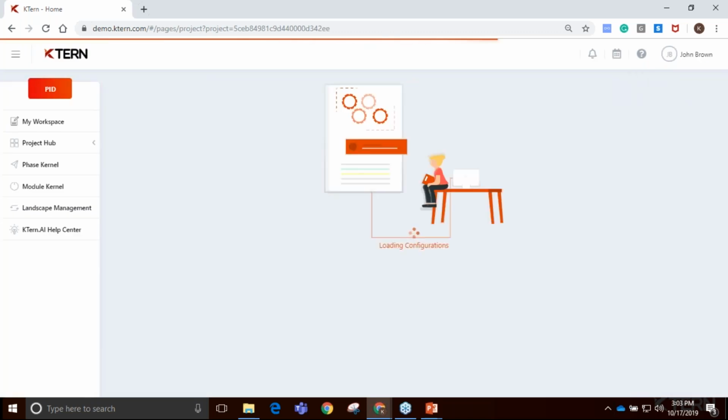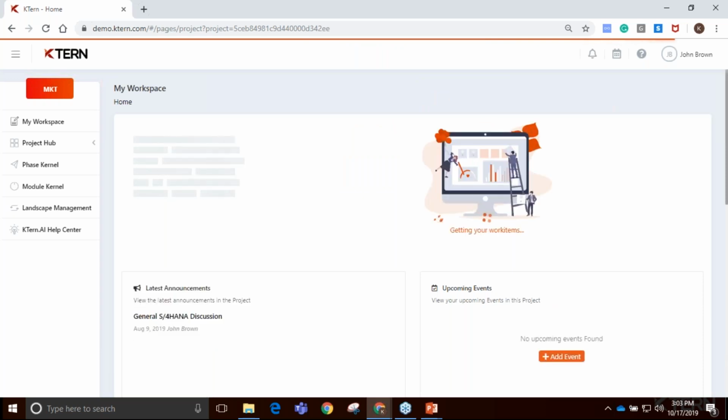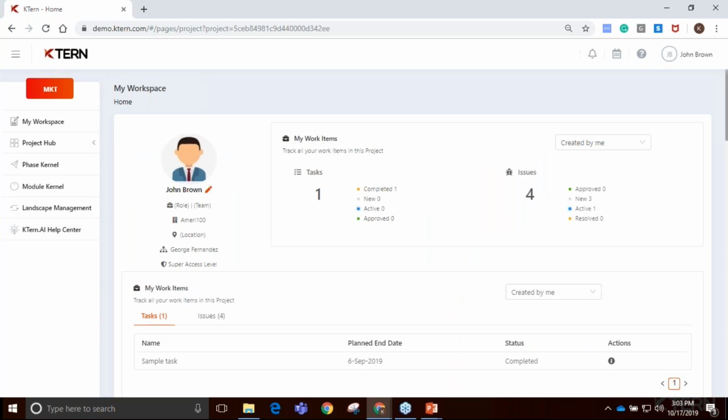And this will probably take me into a workspace, which is for me, for the logged in user. And this will have every information about what this user holds when it comes to this particular project. As a user, I can clearly see the work items created by me, the tasks, as well as the issues.